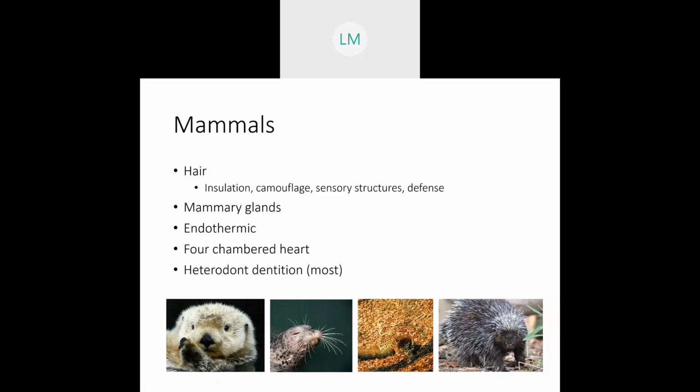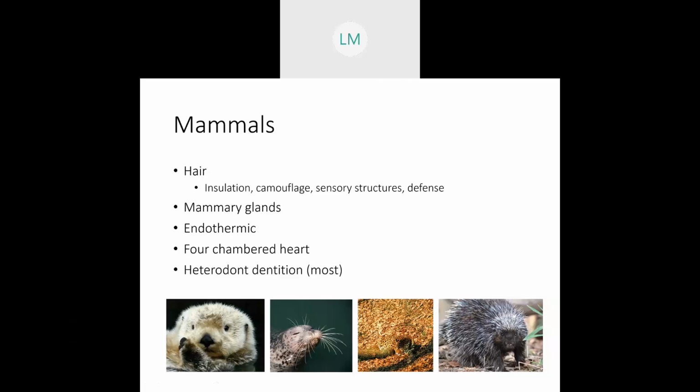That's why they're called mammals. So they have the ability to produce milk to feed their young. This milk varies a lot in composition, right? Whole milk that you get from the grocery store is like 3% fat, but there are some species of mammals that have milk that's up to like 60% fat. Some of the Arctic species have really, really rich milk that's produced, but all mammals have these mammary glands. Mammals are all endothermic, so we're producing our body heat internally.